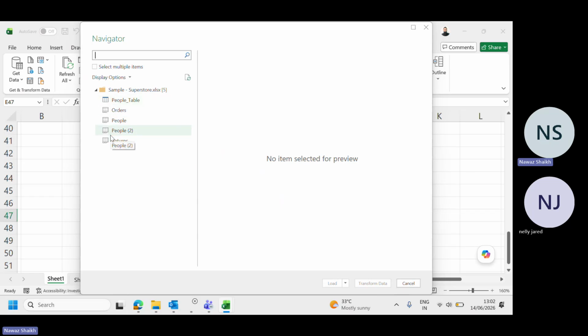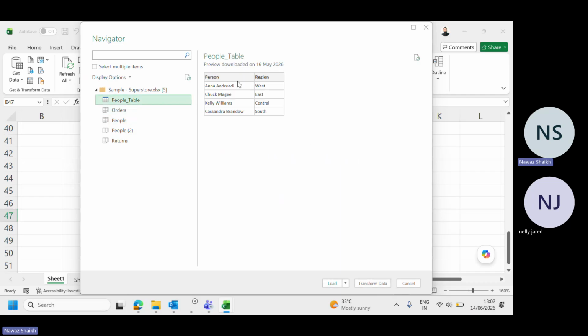Okay. Now let's try to understand. As I told you, when you're working on Excel file, you need to be careful because firstly, your type of data. One is your table, second one is your range. For example, if you see people underscore table, if I click over here, things are proper. I can see header above and records down.